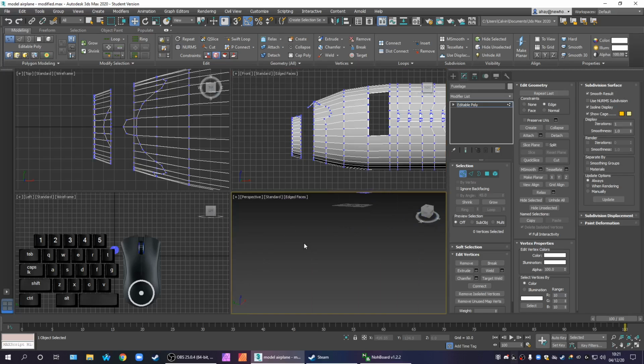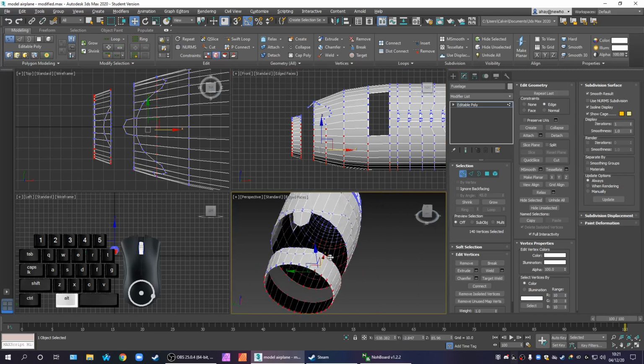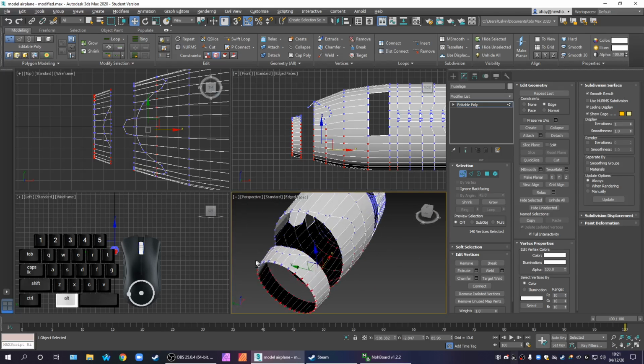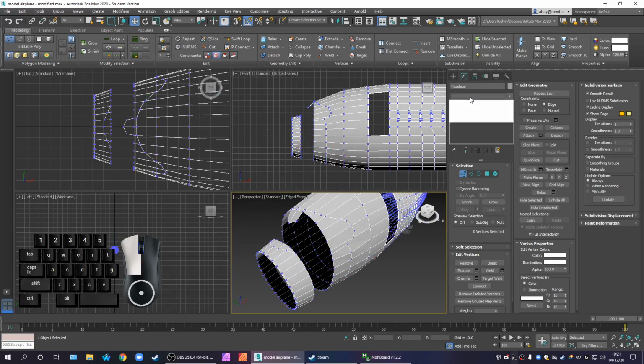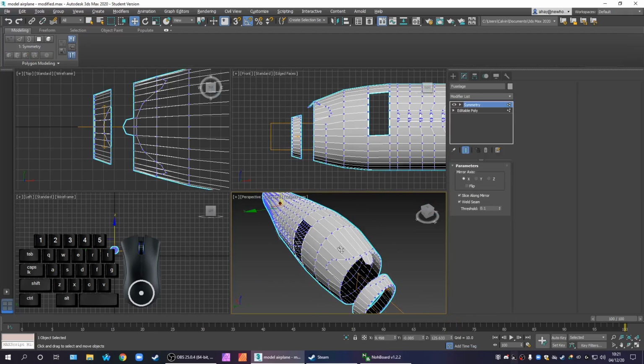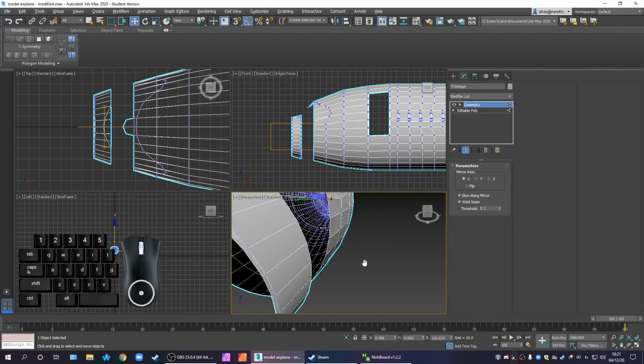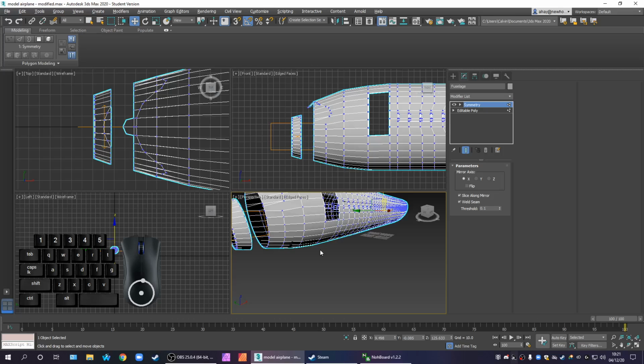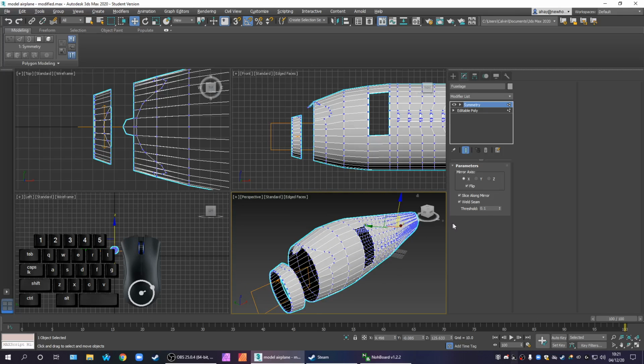Here's my perspective. Reset our alignment. Of course, that didn't go over to the other side, so we're going to do our symmetry again. I don't know why I don't like working with the symmetry on. I like working and then putting the symmetry on afterwards. So I'm strange. Don't necessarily imitate me. That should be fine.